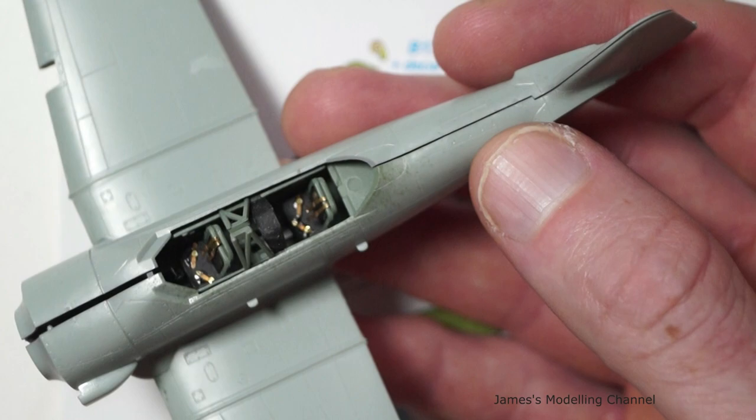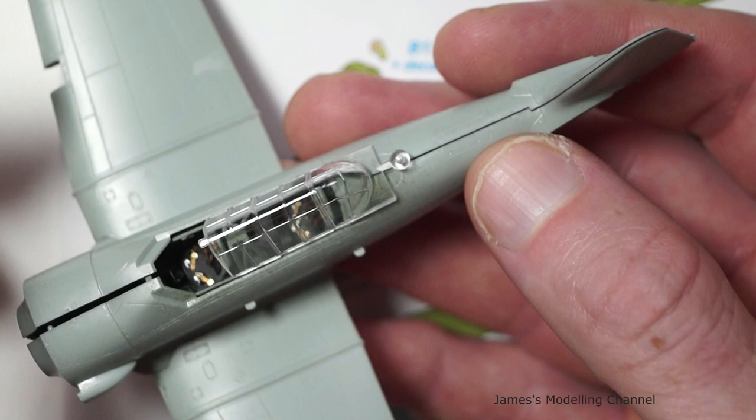Hi everyone, James here. Just dry fitting the canopy I'm going to use for the Harvard on modelling.